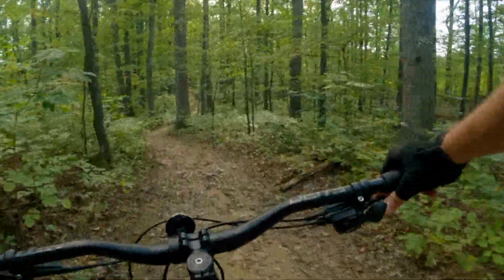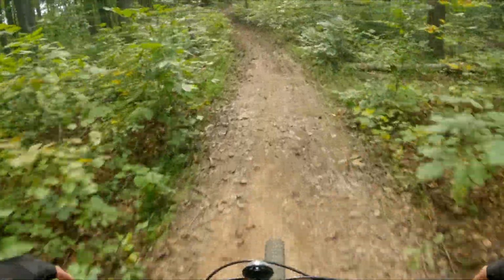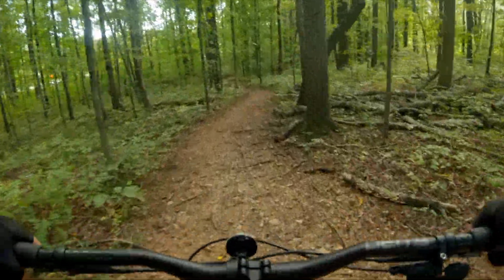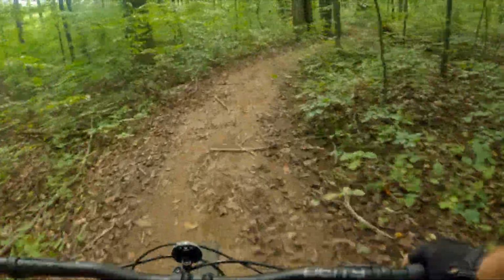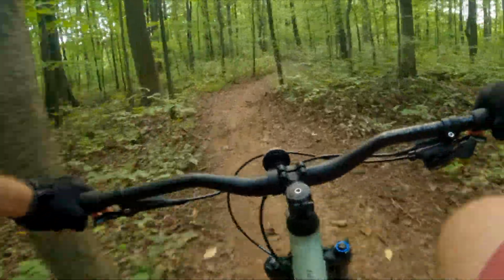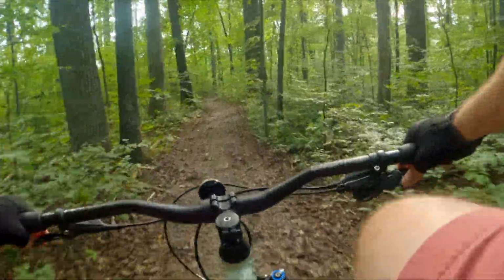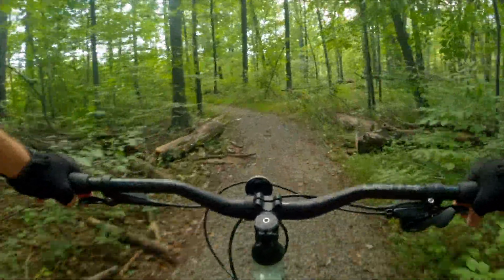All right, downhill, 7th. Oh yeah, these wide bars feel nice. Good call. Well, that's it. Unfortunately, no drivetrain noise. So I guess that's positive, but damn, it does it at the most annoying times.